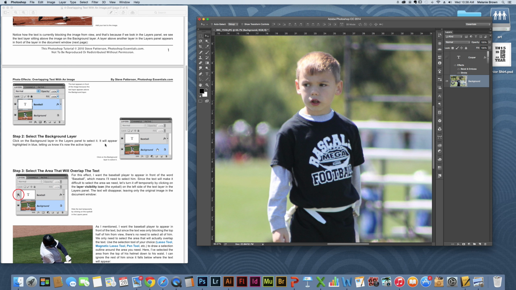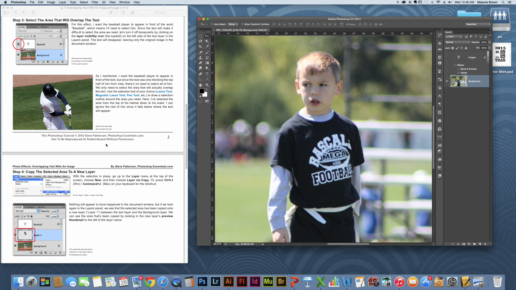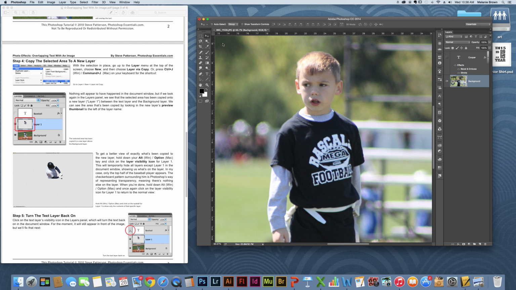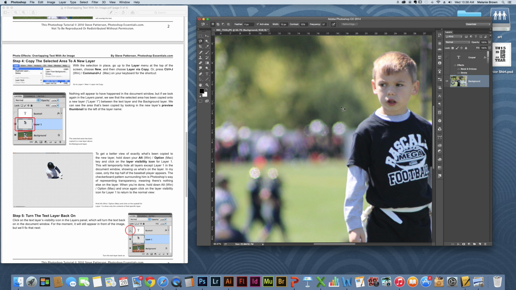For this technique, there are some different options. Some people use the lasso tool. Some people use magnetic lasso. Some people use pen. Some people might even use other things. I prefer, for this example, the magnetic lasso. So I'm going to come back over here. Magnetic lasso, if you're on a double toolbar, you're going to come over here, second one on the left. You're going to hold it down. You're going to go to magnetic lasso. You see a magnet over a lasso. So I like to use this one. This is just preference. Okay.